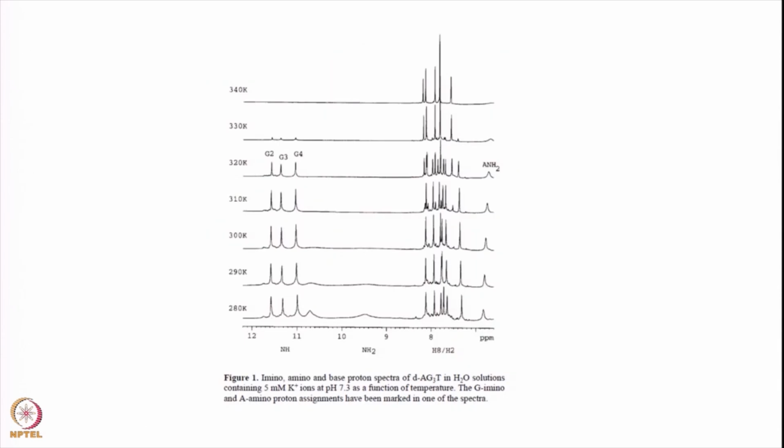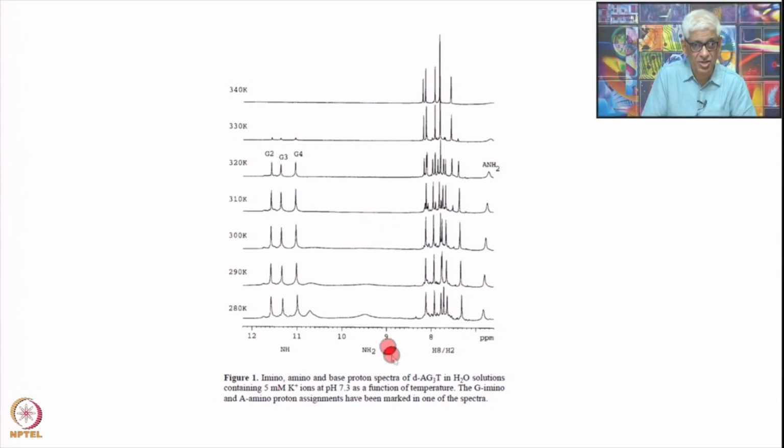connectivities. Now this is the simple example of a small molecule, TAG3T. This is only a 5-mer, in potassium solution, in potassium condition. Incidentally, notice that this will not form in sodium. The quadruplexes are formed in the potassium solution, because it so happens that the space between the G tetrads is where the potassium can fit in very well, and that will stabilize the quadruplex structures. The sodium will not be able to do this. Therefore, typically you do not find this in sodium solutions, you find this in potassium solutions. That is quite an interesting feature.